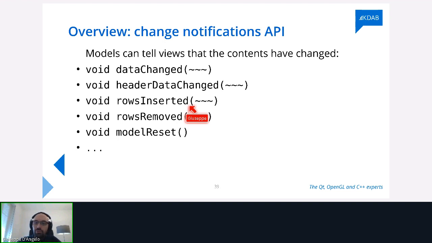And almost finally, there is also something related to notifying views regarding changes in the model. So if something changes in the model, it has to tell the view, hey, this is happening, please update yourself. And models have about 20 different signals for this notification mechanism. So they can tell the view, hey, look, some data has changed inside my model. Or, hey, look, some rows have been inserted inside my model. You need to refresh yourself. You need to update the scrolling position, right? There are plenty of these signals, and we're going to see how to use them.